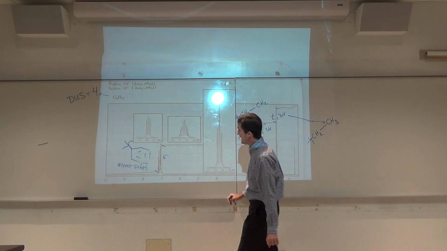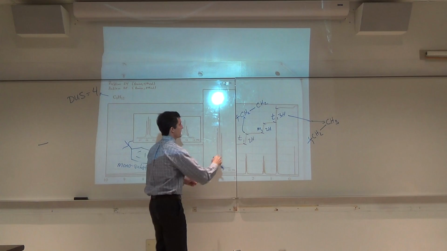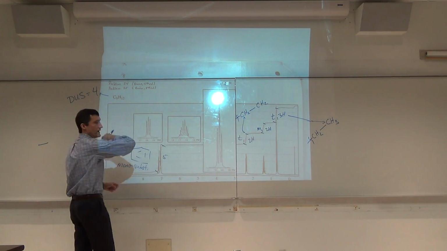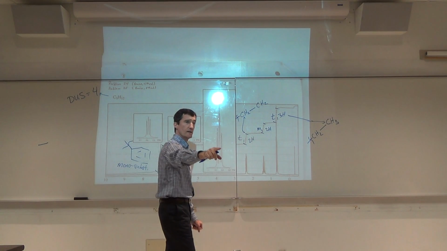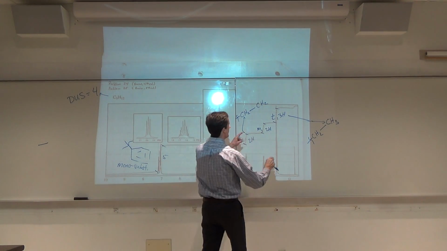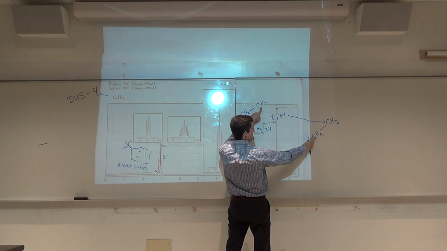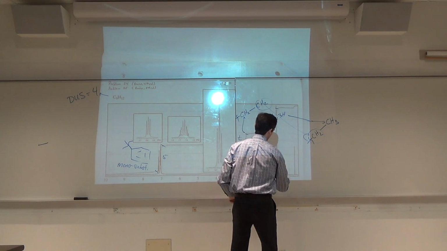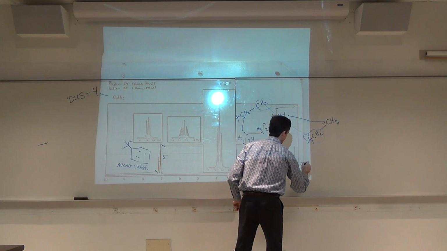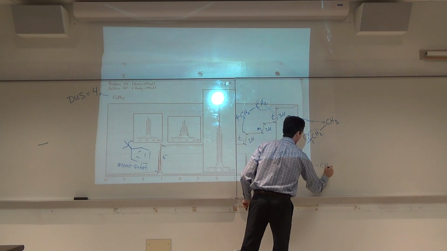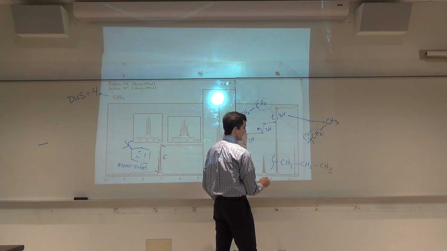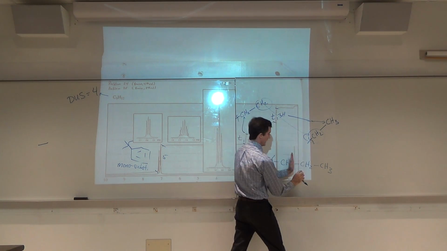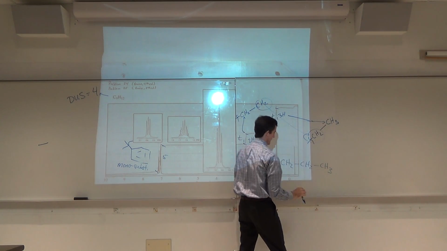How many carbons do I have on the board? 6, 7, 8, 9, 10. But there's only 9 in the compound. What do you see? The CH2 on top and the CH2 on the bottom are the same? You're saying these are the same? Yes. And let's put it together like CH2, CH2, CH3. That is, we still have the CH2, CH2, but we also have the CH2, CH3.